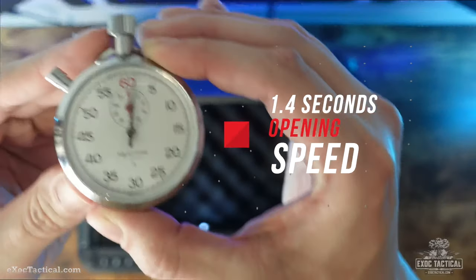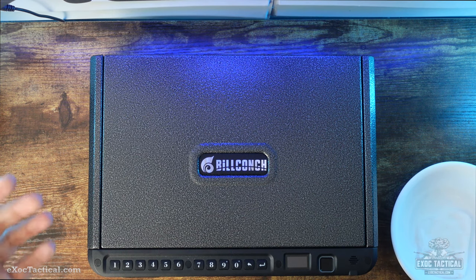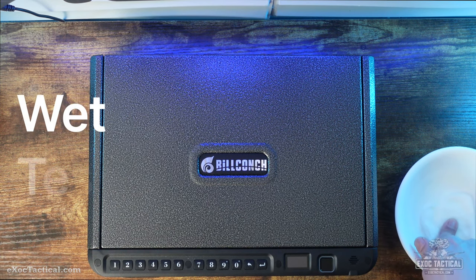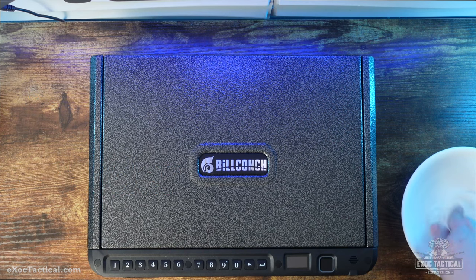All right, and there is your official time. Not too bad of a time, but this next test is a little more special ed. Here is the wet and powder test. Just know better made biometrics will pass these tests. It's a damn piece of toilet paper. Let's see how it goes.